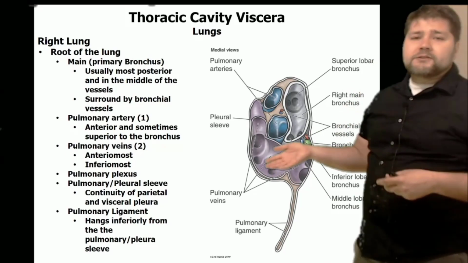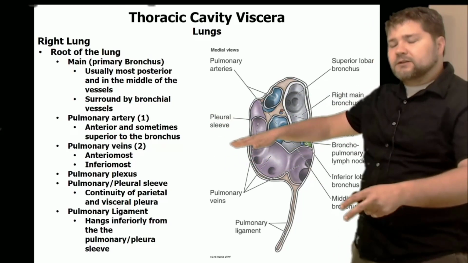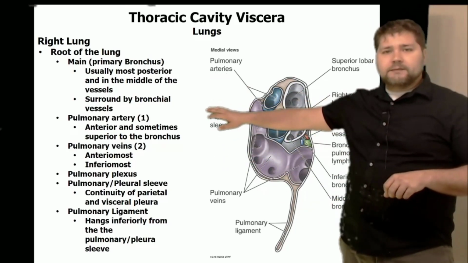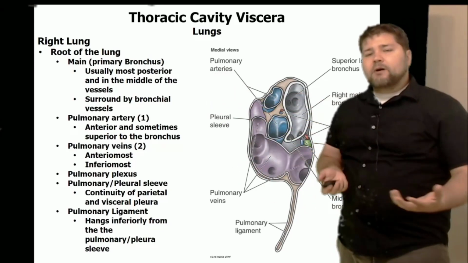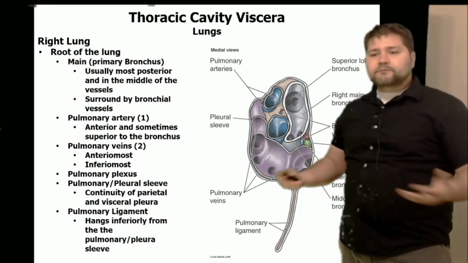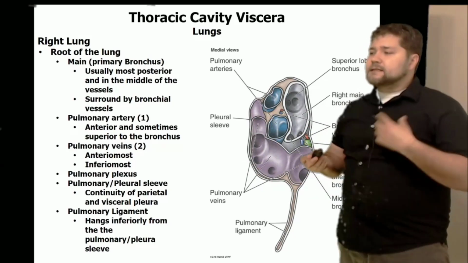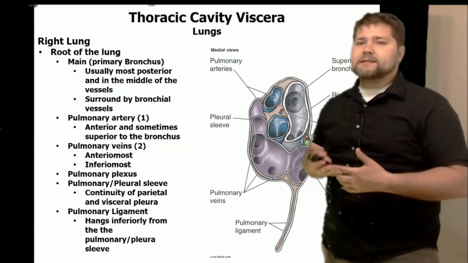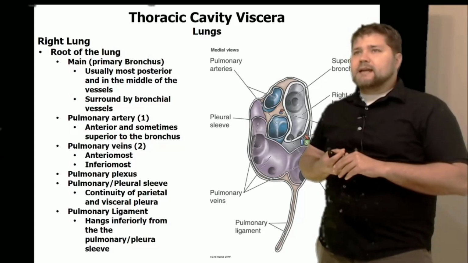Both lungs are going to have a main bronchus, and we'll take a look at how that bifurcates and splits into the various lobes later. They're both going to receive pulmonary arteries, and those are going to split in a very similar pattern to the bronchus, as we'll see. They're going to have pulmonary veins, and those are going to be bringing the blood back to the heart, remember, and that's technically oxygenated blood. Now the thing with the veins is it's not really helpful for orienting ourselves because they're so scattered. They don't follow the same path as the bronchial arterial trees, so it's not as useful.